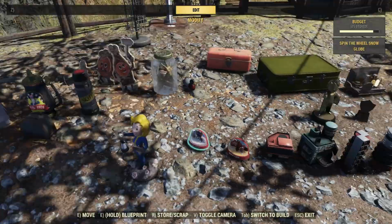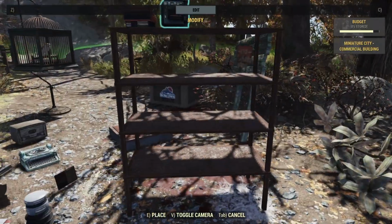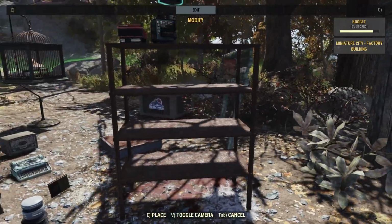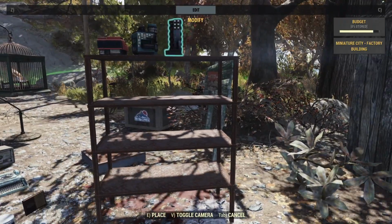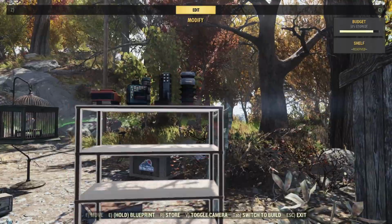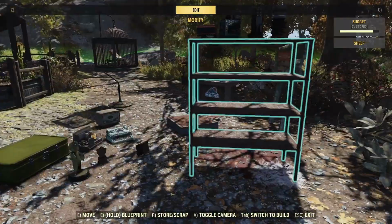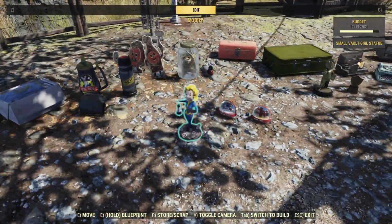All right, now it's time to fill up this shelf. So what I typically do is I go through my menu and I pick stuff that fits with the theme I'm building and also is small enough to fit on a shelf, and I'll place it on the ground. And that'll give me a good idea of everything I have that I want to place. And so then I can start mapping out the different shelves that I want to place and that sort of thing.